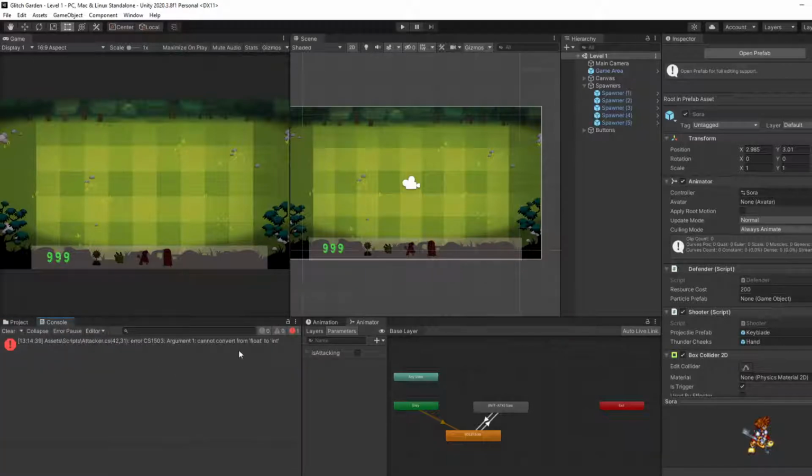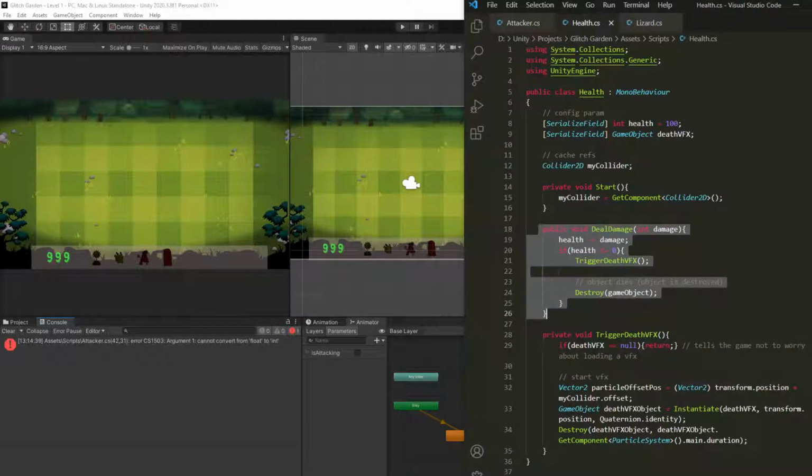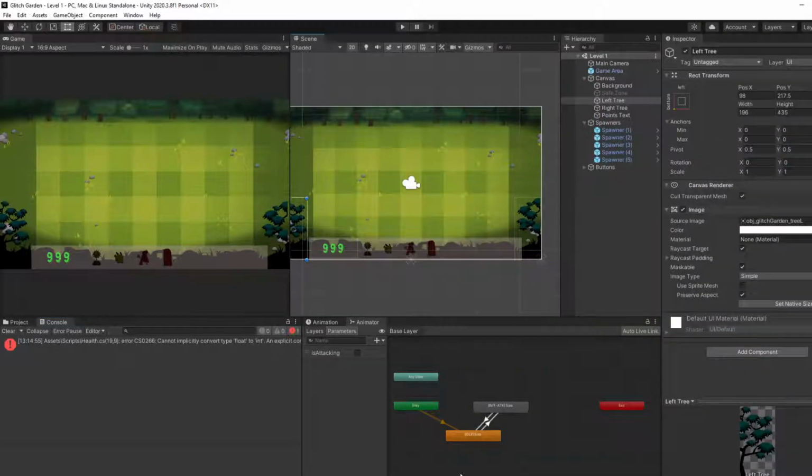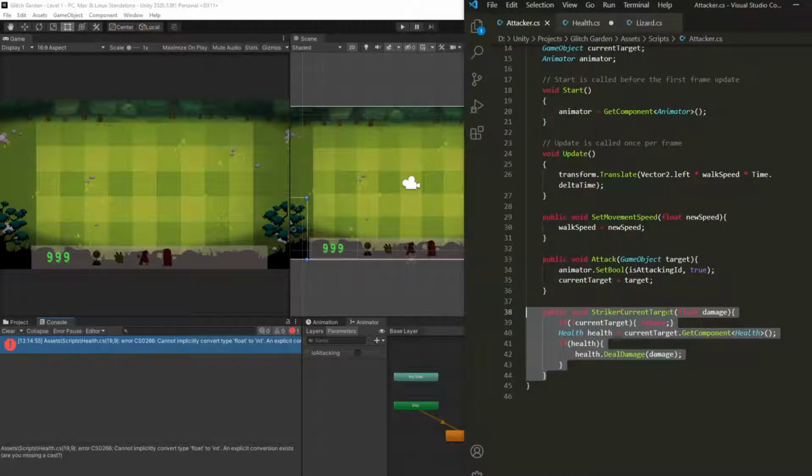It says cannot convert float to int. I guess we change this to float. Wait, what? Yeah, it should be int. Why is it float?